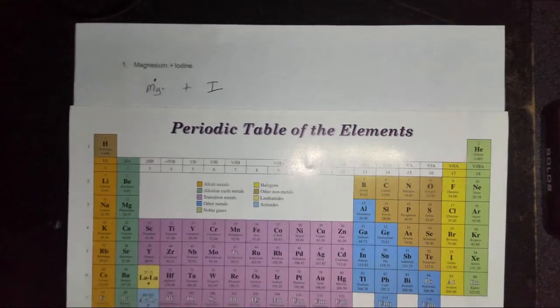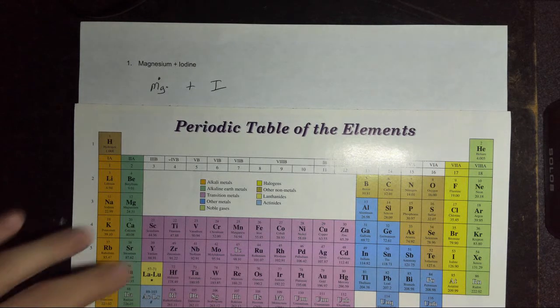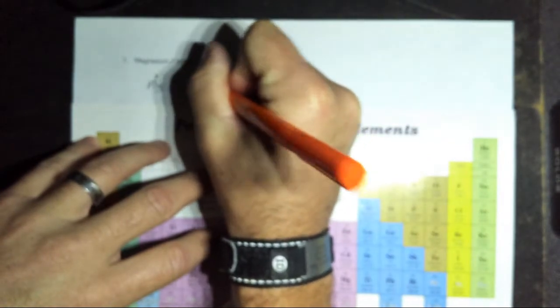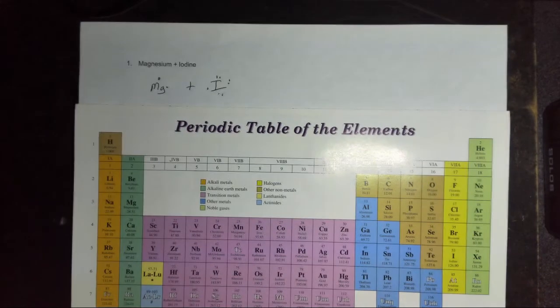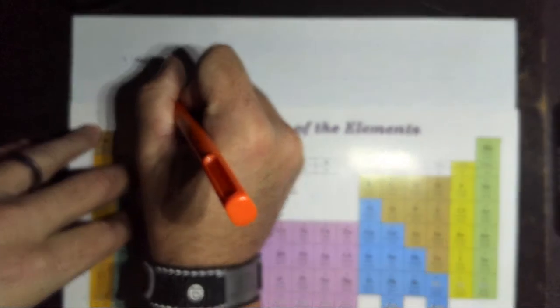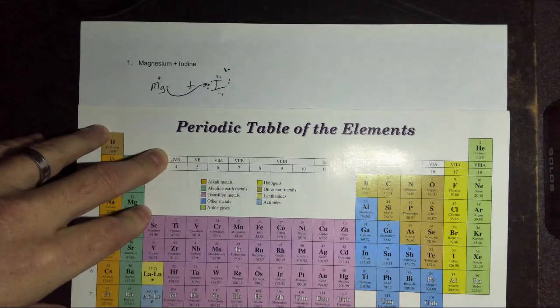All of the halogens have 7 valence electrons. So we're going to do, remember Lewis dot, we start at the top, we go clockwise until we run out. So iodine has 7 valence electrons. Okay, so we got magnesium that has 2, iodine that gets 7. So iodine wants to get one of these from this magnesium. So we're going to draw an arrow to right there. Okay, so that iodine is now going to be 1 minus, because it gained 1 negative electron.